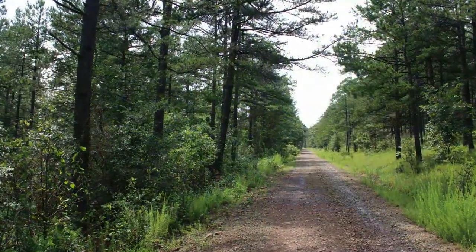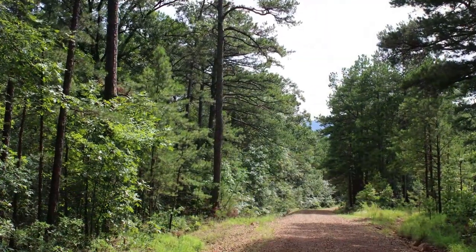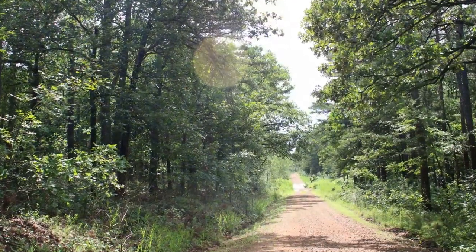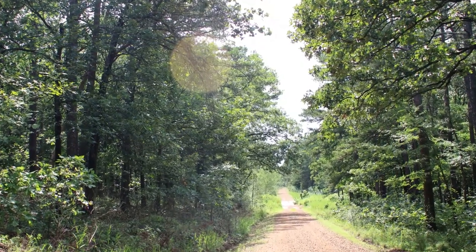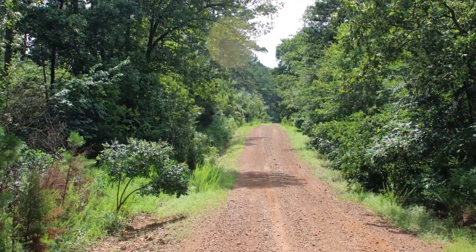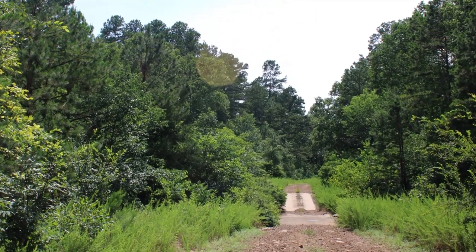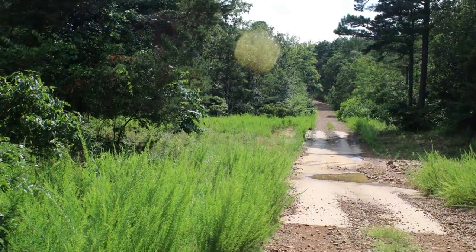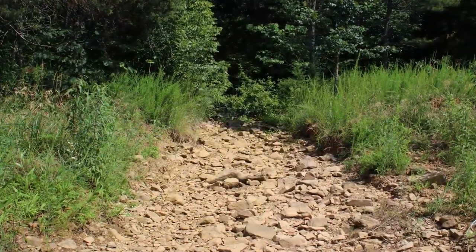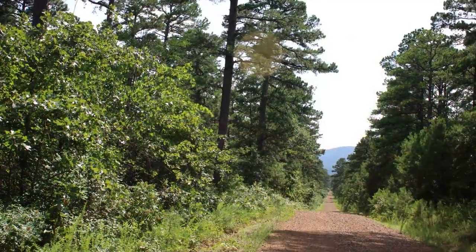Our mapping will end at White Oak Road, which has previously been mapped by us and included in the other route I was talking about. So when we leave the Sugar Creek area, the road that the Sugar Creek ATV trails are on, and hit White Oak, we're going to turn right or west, and that will take us to Highway 71. When we get on Highway 71, we'll backtrack to Sunlight Bay Campground for another enjoyable evening at camp.